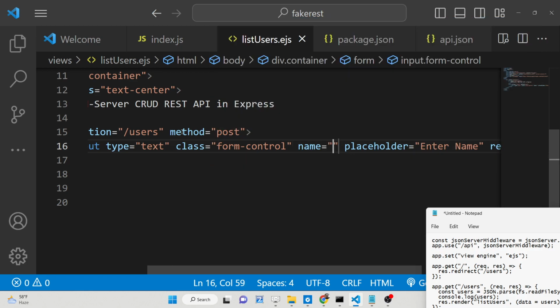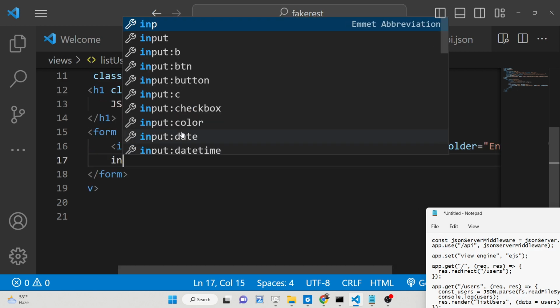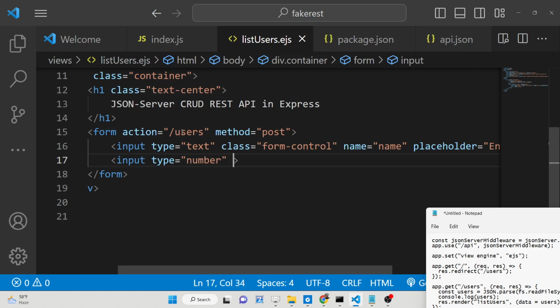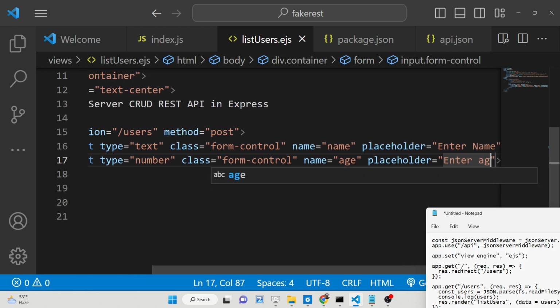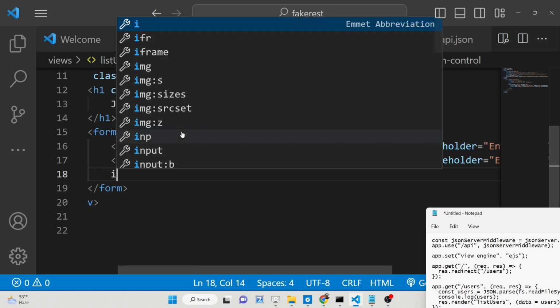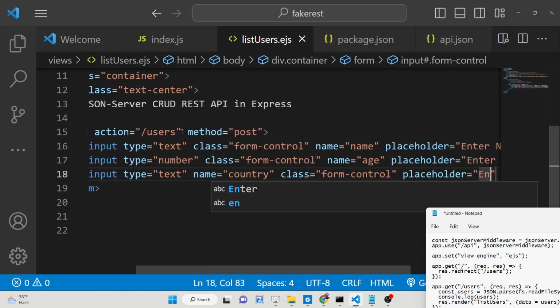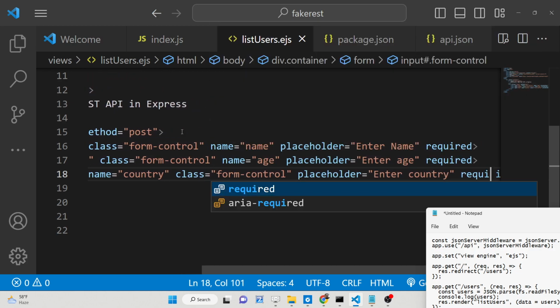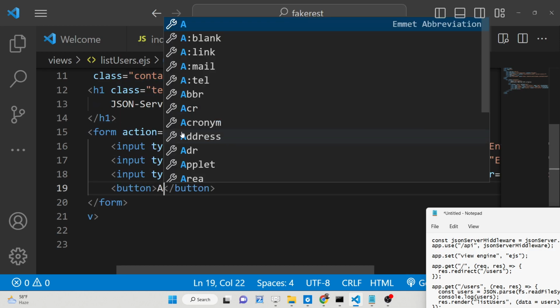Name is equal to name, and then this will be number, where we allow to enter the age. This is also required, and lastly, which is for country. And then guys, we will have a simple button to add user.